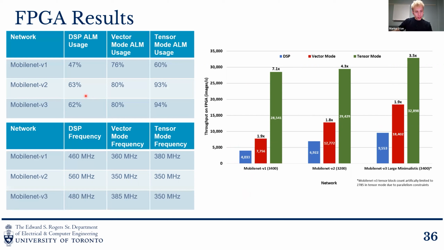Some area results. So the baseline design is shown here, and then you'll see that for vector mode and tensor mode, we have large increases in area, in some cases up to 94%, and this is another reason for that big frequency drop we see down here. And this big area usage is actually after we performed a bunch of optimizations to reduce it by combining memories and limiting logic duplication. And so there's just a lot of pressure on the routing fabric and registers on the FPGA to achieve this higher tensor block count.